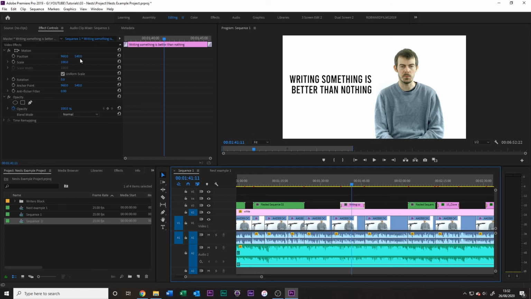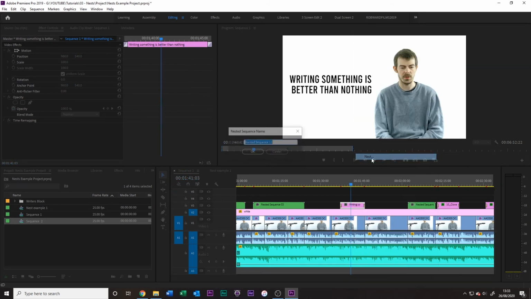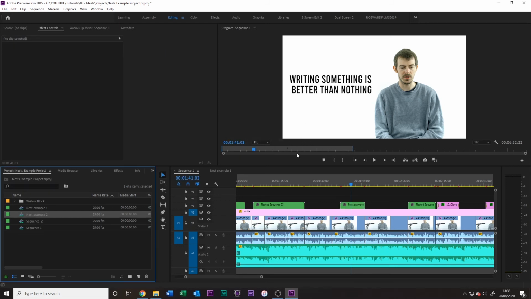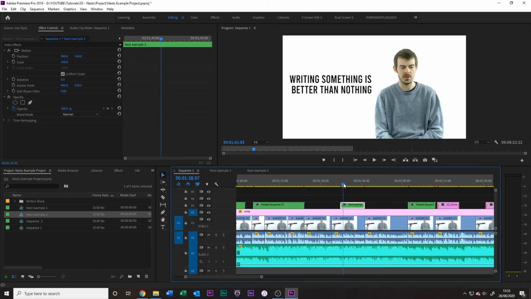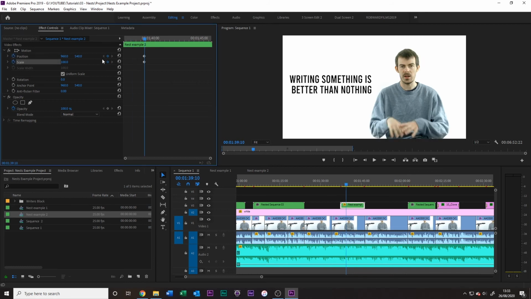So say this wasn't allowing me to use keyframes to change the scale from 100 to 120. It wasn't scaling it up. It was just doing nothing. I could just right click, nest it into its own little sequence. So we'll just call it nest example 2. And then that little nest file here is literally just that little bit of text that we had. Obviously you can't see it because it's black on black. But then here I would be able to go in and keyframe it however I want, like we did before. And nine times out of ten it won't give you any trouble when you're doing it via a nest if the text or whatever the file is itself isn't allowing you to do it.